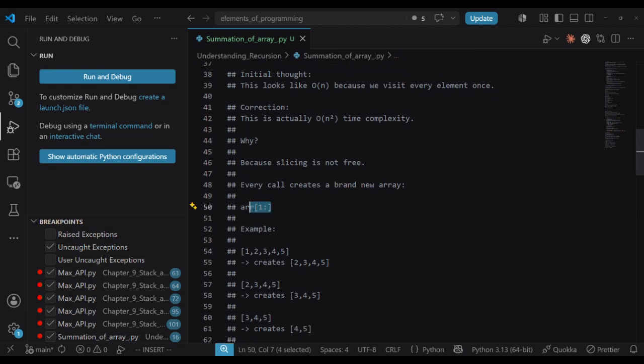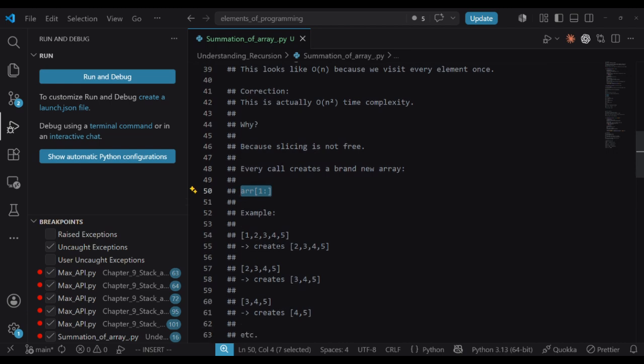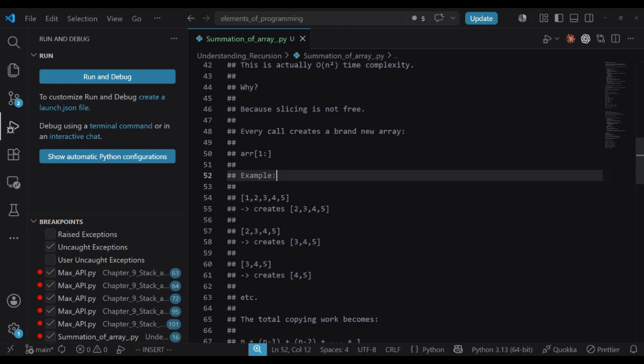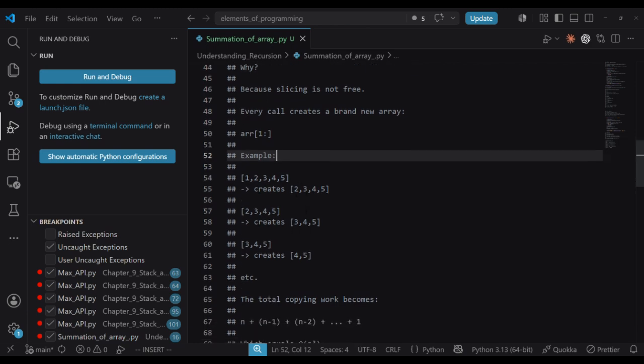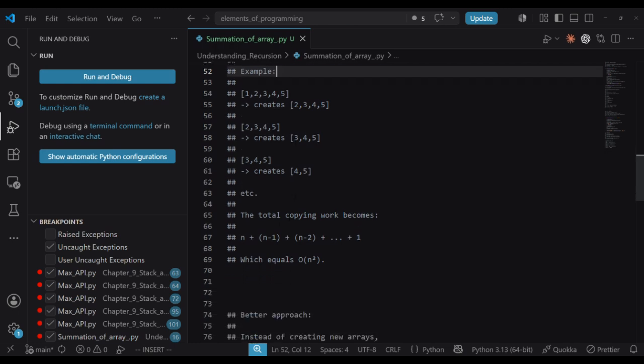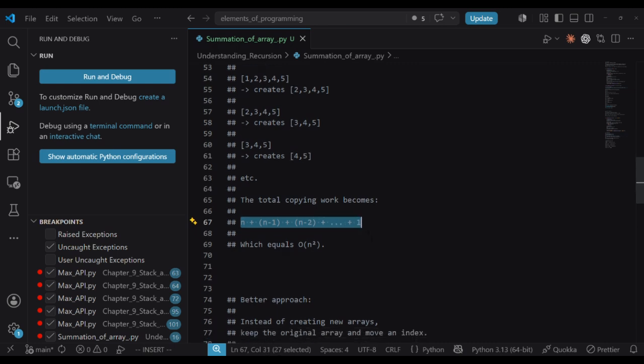This is the real killer here, and it takes time proportional to the number of values within it to create that slice. For example, 1 2 3 4 5 creates 2 to 5, which creates 3 to 5, and so on. This gives the formula n plus n minus 1 down to 1, which equals O of n squared.